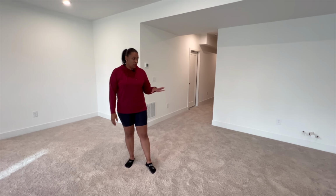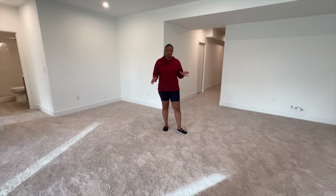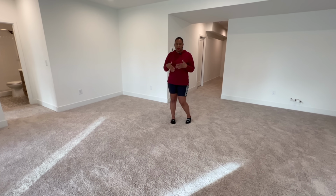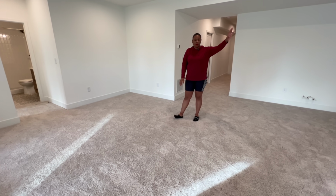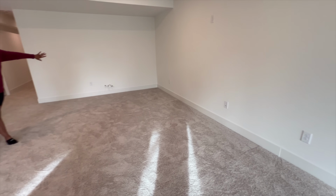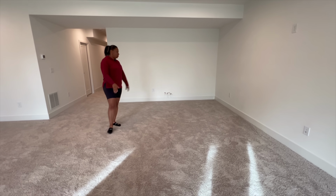So this basement is a little different in terms of shape than our other basement. This actually mimics upstairs. So if you watched last week's video, and as you guys have been walking around with watching our build, over here would be like the fireplace. On this back wall would be like the kitchen. And then on this space would be going into the butler's pantry and things of that nature. So it kind of mimics upstairs.